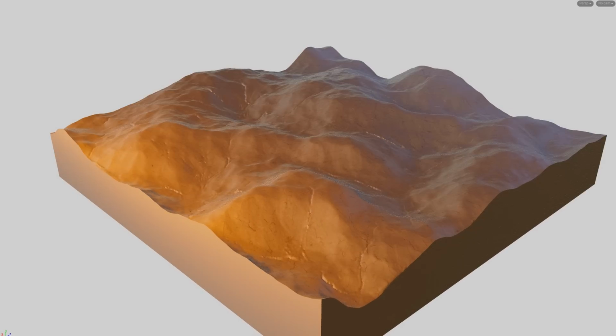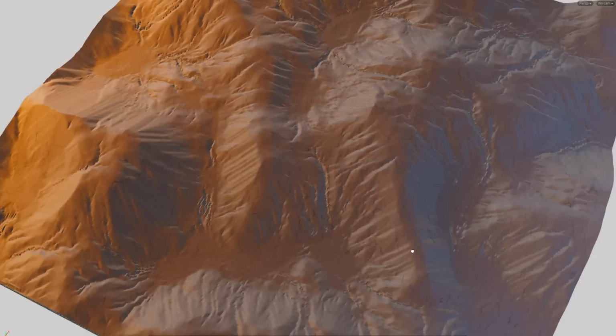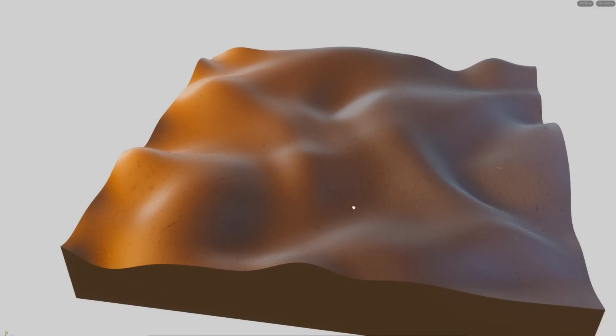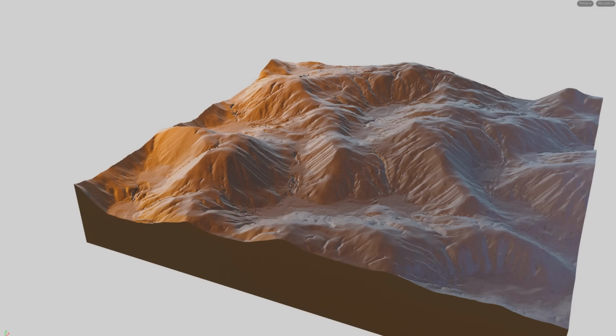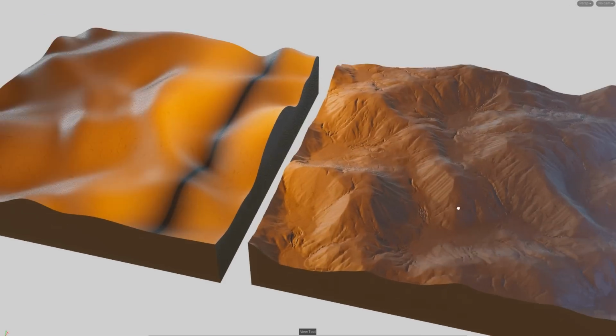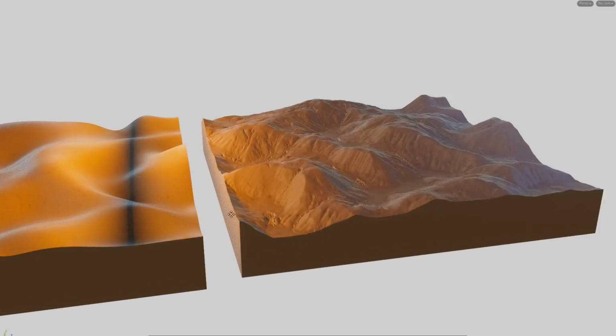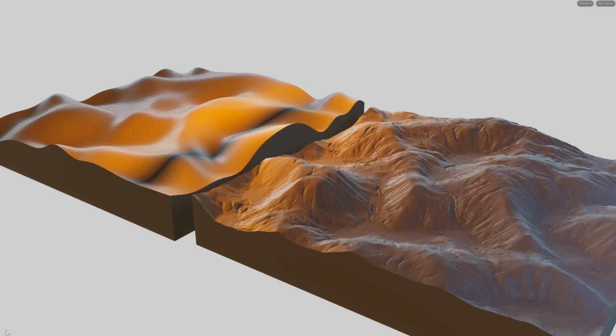We can add a quick erosion pass to make it actually look like a landscape. And if we compare the before and after, this is indeed a big difference. Going from one single noise to a handful of different noises, mixing them all up and finally eroding it, has turned the slice of land into something that looks quite nice. I would totally want to live there.